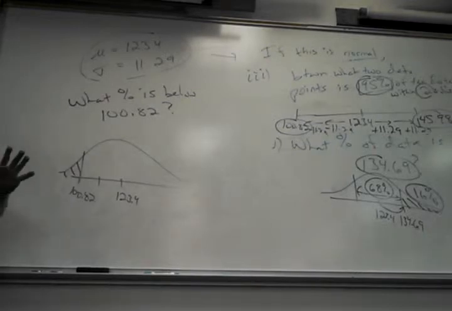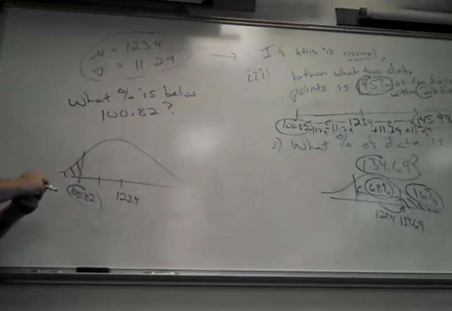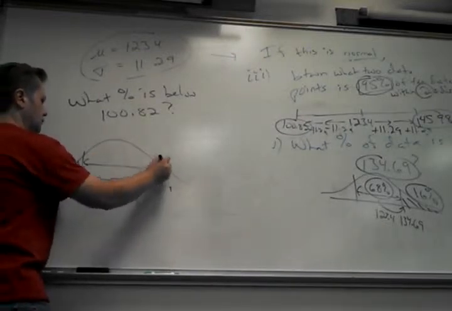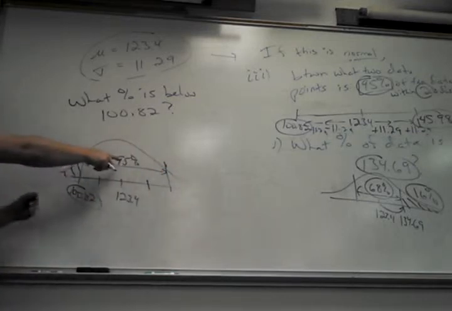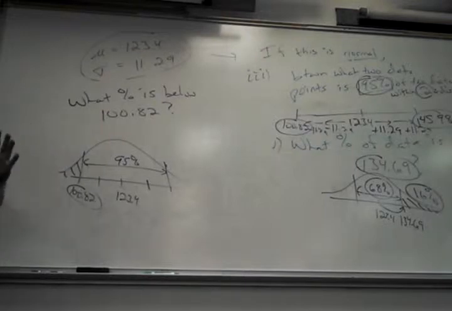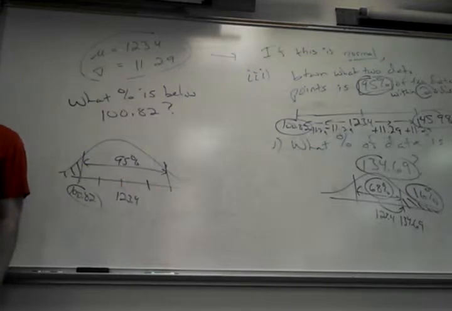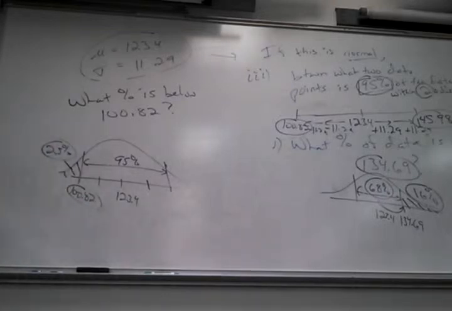Okay, good. And this is related to what number from empirical? 95%. Within 2 steps is 95%. So that's not my answer, but it's related to that. They do it the same way. If there's 95% in there, how much is outside? And how much is on that side? 2.5. So there's 2.5% below that. Do you guys see how to manipulate that? Yes, ma'am.